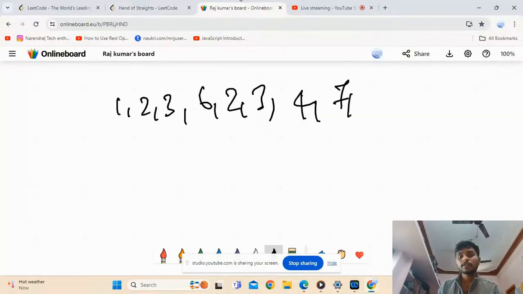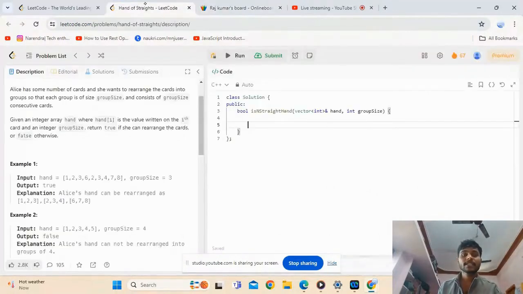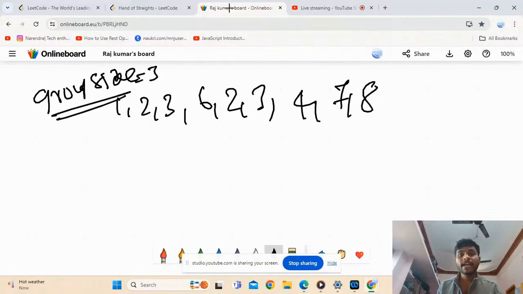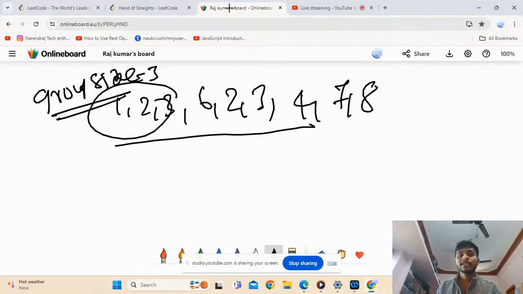Observe here, the group size given is 3. So we have to divide this whole array into groups of size 3 such that each group contains consecutive terms.